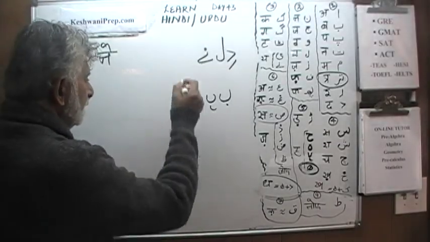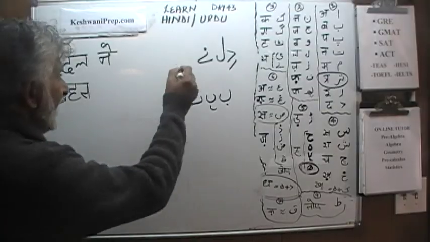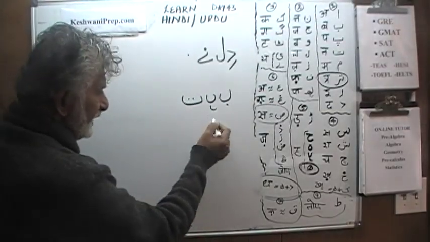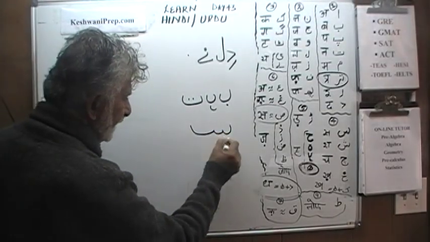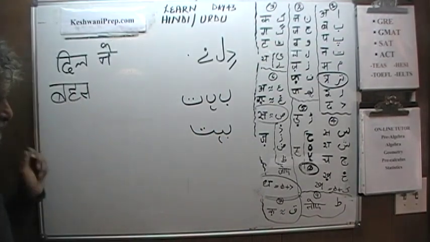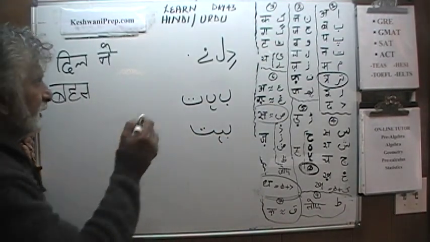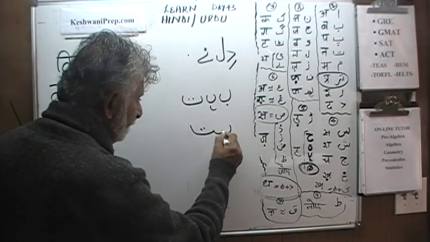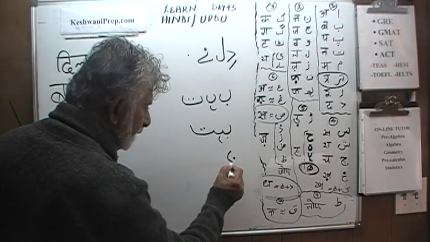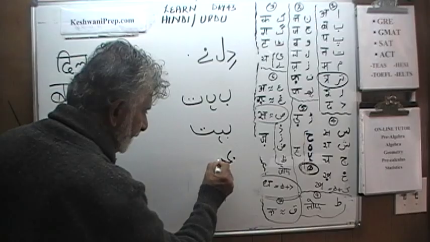So here's your ba. Let me do it two ways. The first, the childish way, is very simple. You just take your ba, ha, and a ta, and that's it. You're done. There's nothing wrong with it. It's fine. But most of the time, instead of a ba looking like this, it will look like this. That's a ba, to which you join a ha, which looks like this, and then a ta.